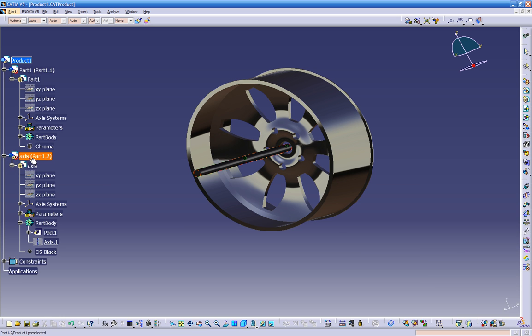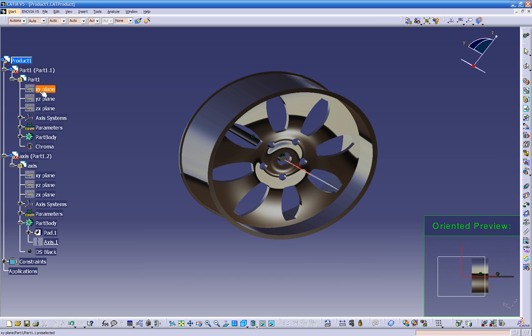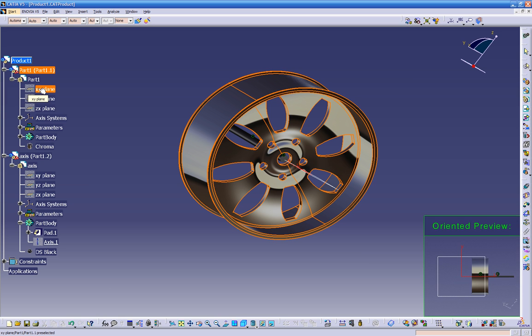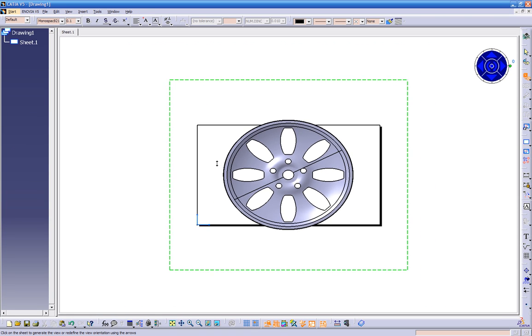Let's first select our wheel, whatever we want to insert first. So let's click on the wheel, and then click on a plane we'd like to insert. So let's click this plane, and there's our wheel.